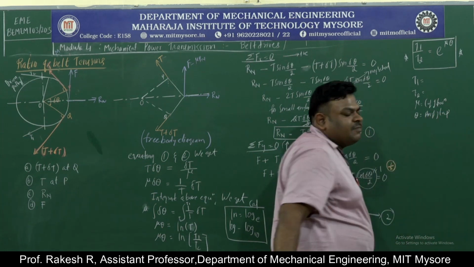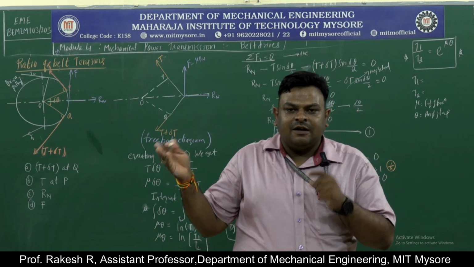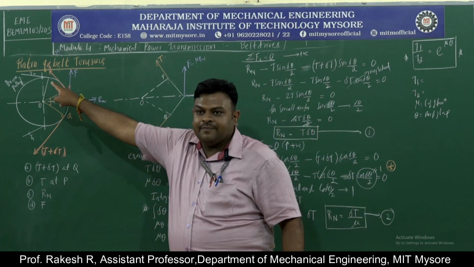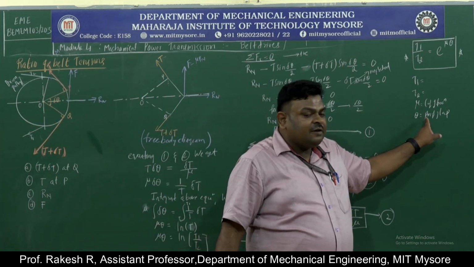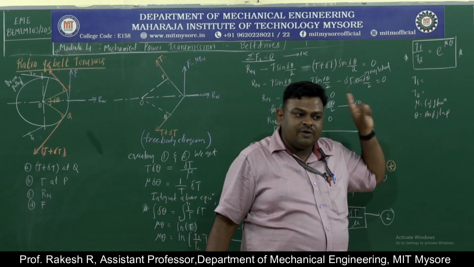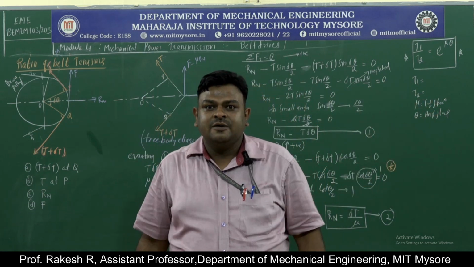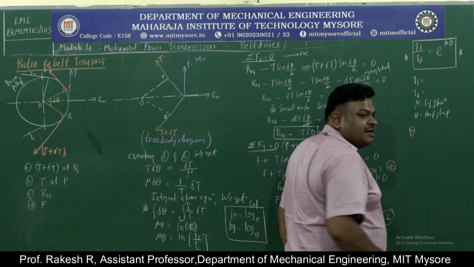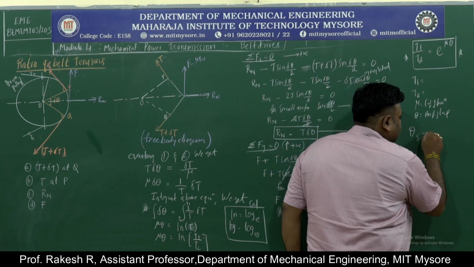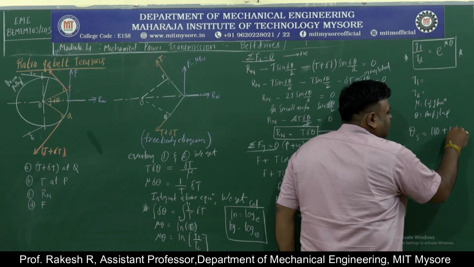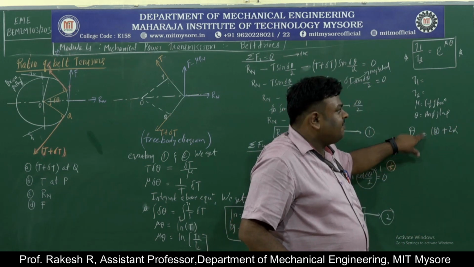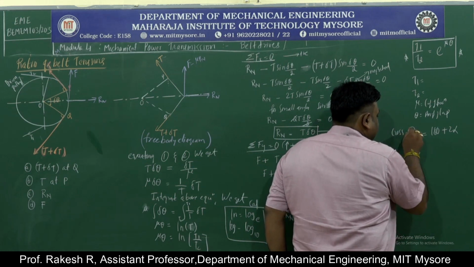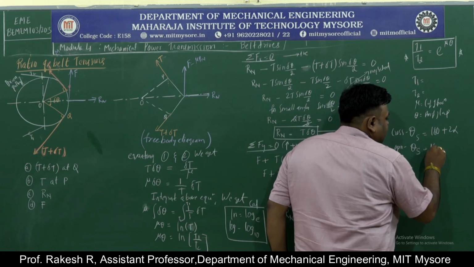Sometimes they can ask angle of lap for the larger pulley, or angle of lap for the smaller pulley. If both are given, here we are considering the driven pulley. You have to consider the smaller pulley or driven pulley. This is very important, where you are going to use the actual theta here. So what is the theta for cross belt drive? Theta s will be equal to 180 plus 2 alpha. This theta will be varying here, and theta of the smaller pulley for open belt drive is 180 minus 2 alpha.